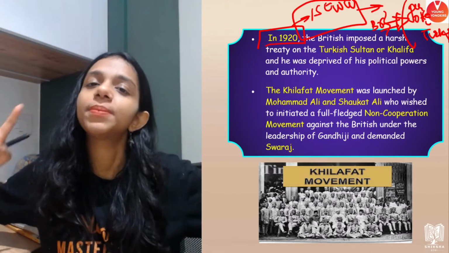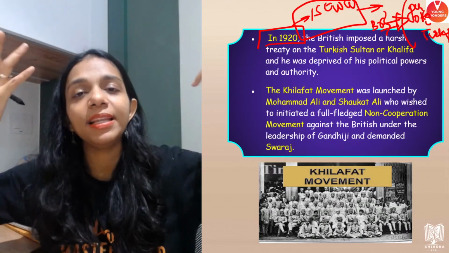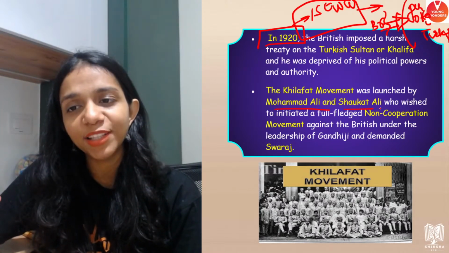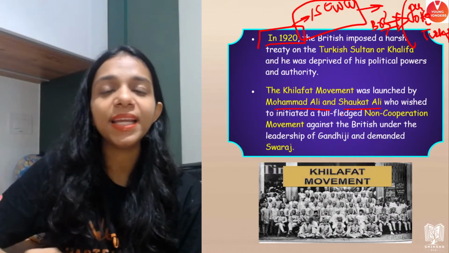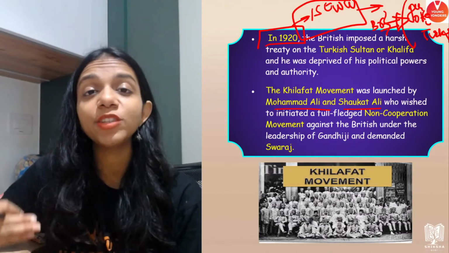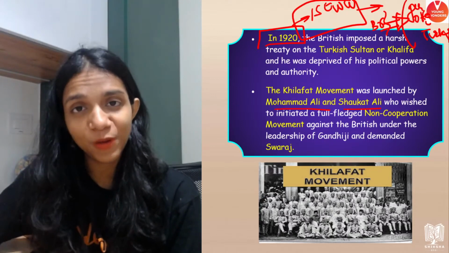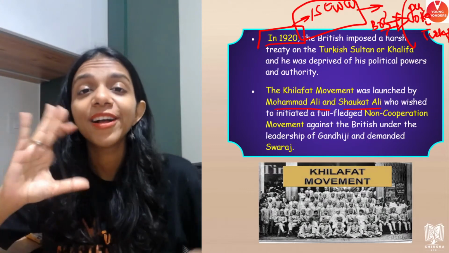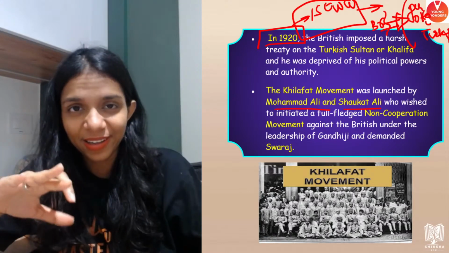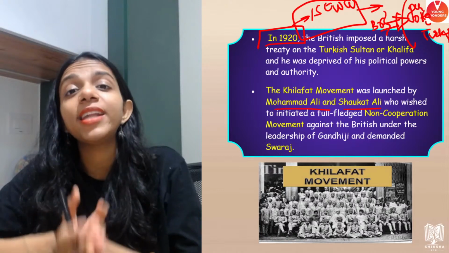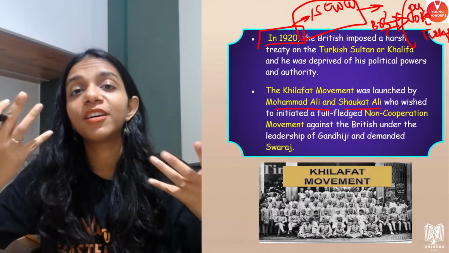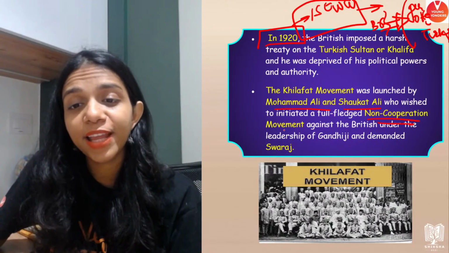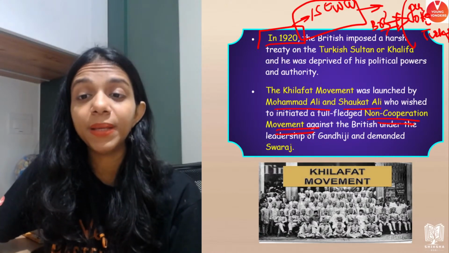और इंडिया में जो मुस्लिम्स थे वो भी काफी परेशान थे कि ये हमारे लीडर्स के साथ क्या हो रहा है. So the Khilafat movement was launched by Muhammad Ali and Shaukat Ali, who said that we need to tell the Britishers कि अपनी जो treaty है against the people who got defeated in the First World War, especially the Ottoman Empire, they need not be so strict, right? They need to be a little flexible and let our Khalifa live in a dignified manner, right? उसके साथ साथ गांधी जी ने एक नॉन कोऑपरेशन मूवमेंट भी लॉन्च किया.